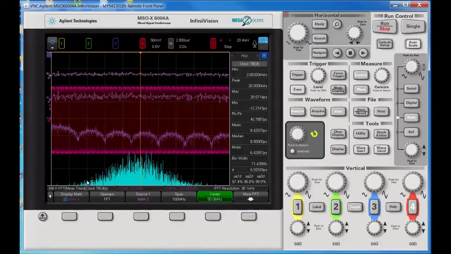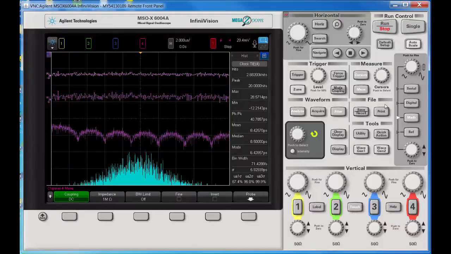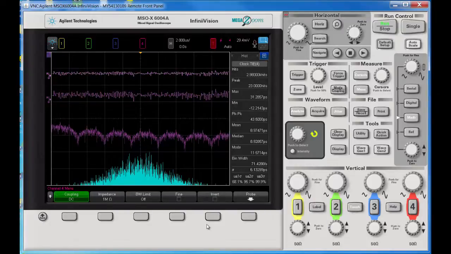How do you know it's random jitter? Usually you look at the histogram and you should see a Gaussian shape. What we see here is an incomplete Gaussian histogram because we haven't collected enough data points. I'm going to turn off channel 4 because the oscilloscope will still update the jitter waveforms even with the channel off, and now I'm going to let the oscilloscope run. That way you can build up the data points and create a smooth Gaussian histogram.